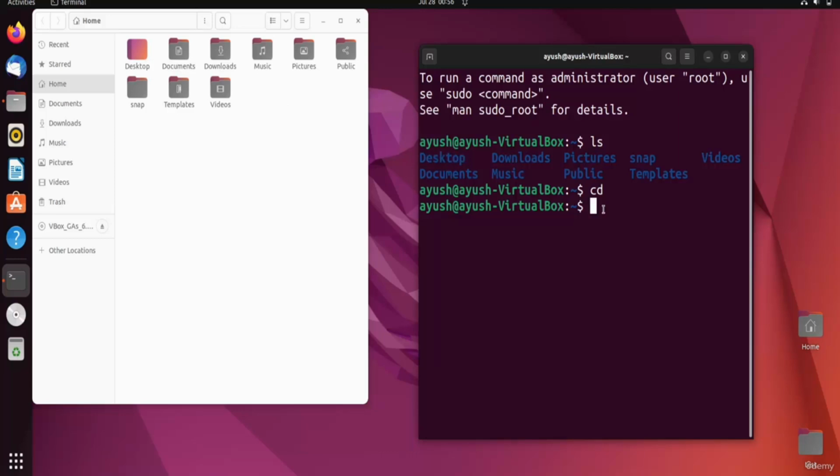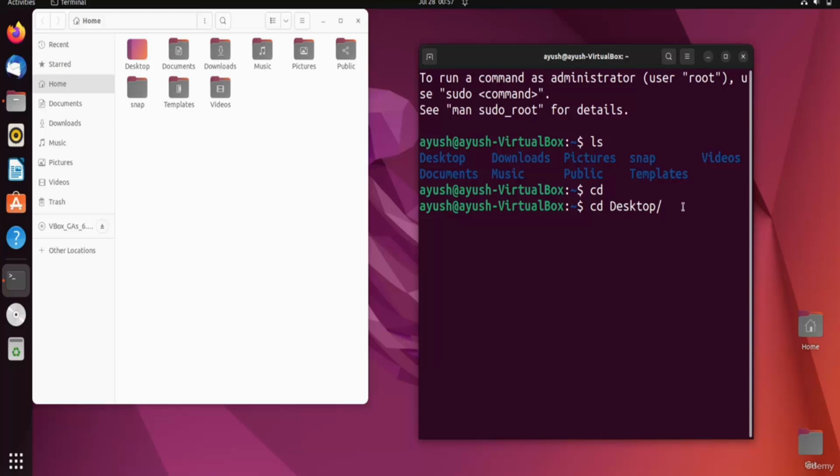There are two ways in which we can perform this action. The first is basically a concept of Linux, so that's why I'm telling you. One is the absolute path name, and the second is the relative path name. Okay, so first we will talk about the absolute path name. In absolute path names, we just provide the whole path. Wait a minute, I will just provide the desktop path. I want to move into the desktop directory. What I will do is cd desktop. This is basically what absolute path names are.